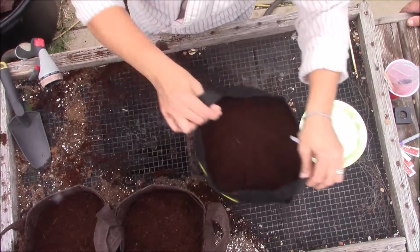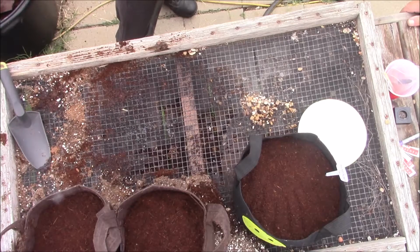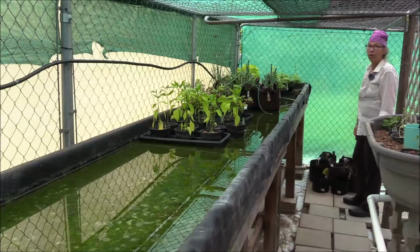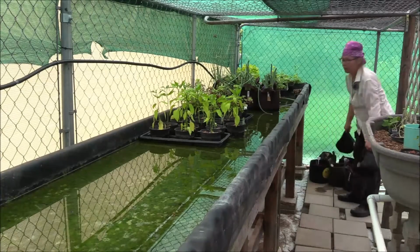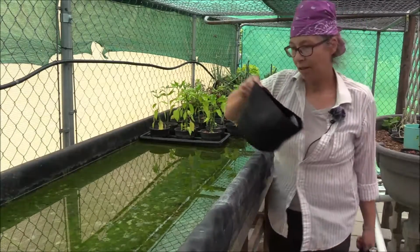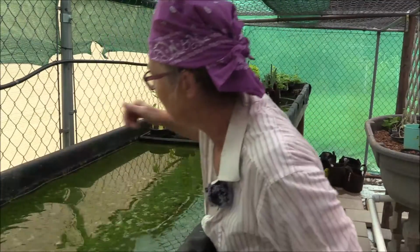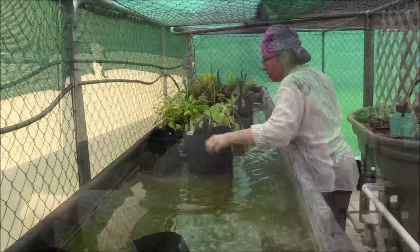Okay. So now I guess we get to go and put them in the float table. Welcome, y'all. We're going to put what we just planted, seed-wise, into the float table in their little felt pots. Oh, the tadpoles have gotten bigger. We can't see you there in the camera.